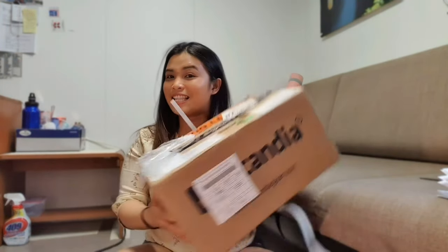Okay, so these are the two boxes that arrived yesterday. Before we start, to be honest, these boxes were already pre-opened yesterday because as an SOP, when we receive stores, we always open it and check what is inside. But I did not take a peek yet because I really want to have that unboxing feeling and tape it on cam. I reclosed this once so that we can do the unboxing. Let's open box number one.